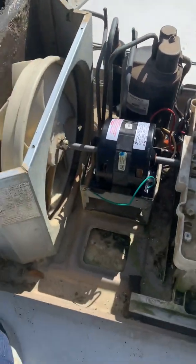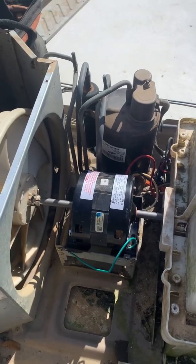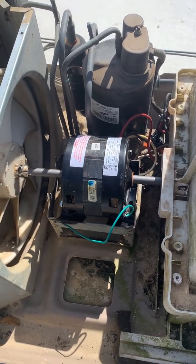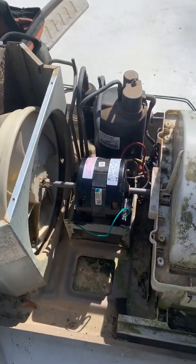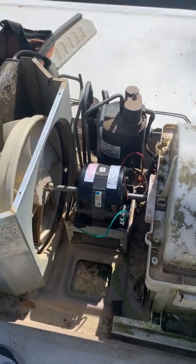Today we have fixed a fan motor on a Carrier Air V or Air 5. My old fan motor's bearings went out, and I went to have it remanufactured, and the guy said that would be more pain than it's worth. So I went on Amazon and I found this.